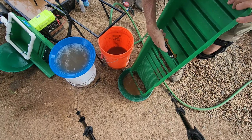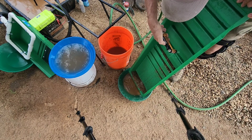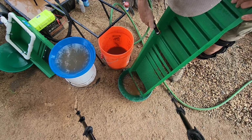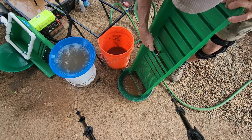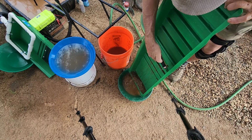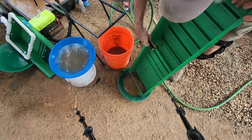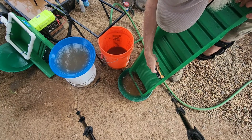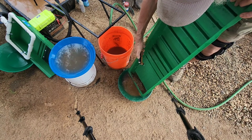I need to use a bigger pan. I'll use a panning tub next time. Mortar pan. A lot of black sand.